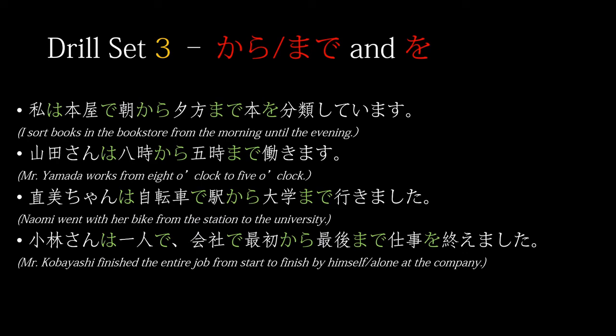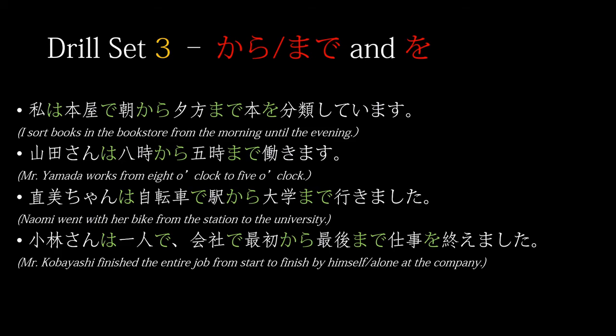After that, location, and that is kaisha, where he has been working on that job, on that project, finishing it, modifying it, and so on and so forth. And we see here the extents, or let's say the points from which he has finished that job. He has finished it from the start to the end, from its, let's say, beginnings to its end, and that is showed by the pair kara and made, and after that wo to signify that the shigoto here, it is the direct object, and we have finished it with the transitive form of the verb to finish, oeru.